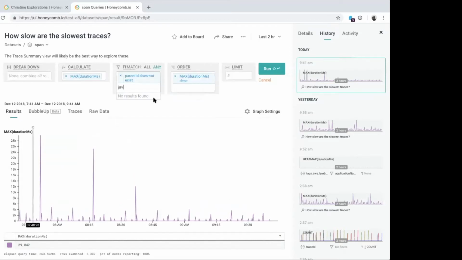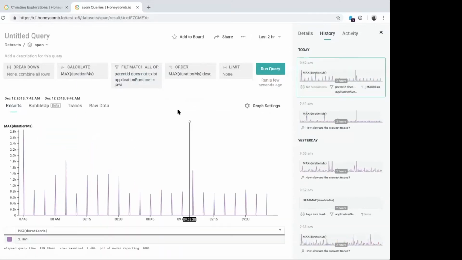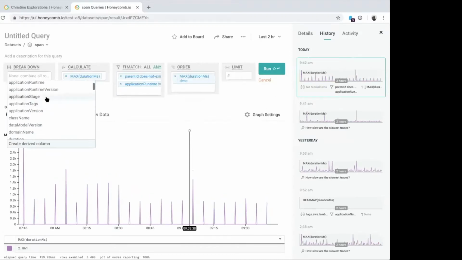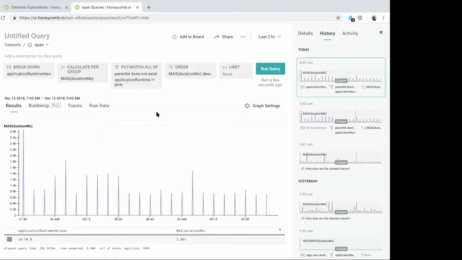You know, I can do things like, maybe I only care about Java functions. Maybe I want to break this down by version. This actually might be all the same. Yeah, all the same. There's something powerful in starting from a really high level and then saying, okay, well, now tell me which traces are interesting. Now that I've filtered down to this one user that's complaining or this new endpoint that I've just released, now show me an example of what the execution of my code looks like.